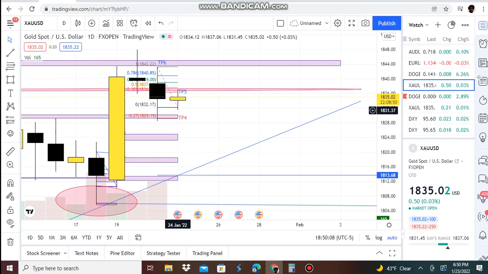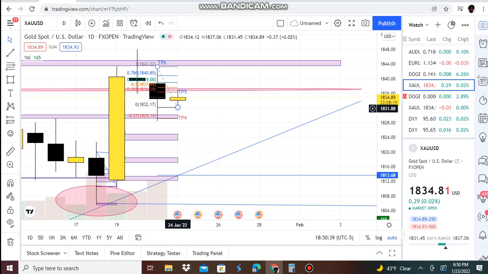And now, since we didn't see a close above take profit 5 and it started wicking, we see wicks, 1, 2, 3 days wicking up and then heading down. We're still in the downtrend. Price is still pushing back down, and we didn't get a close above take profit 5 or take profit 6. So we're pushing back down to take profit 4. That'll be our next take profit area.